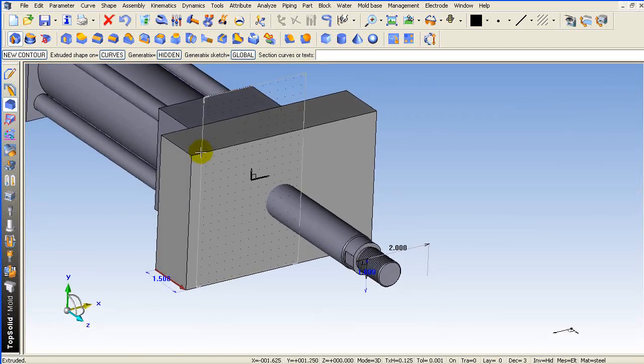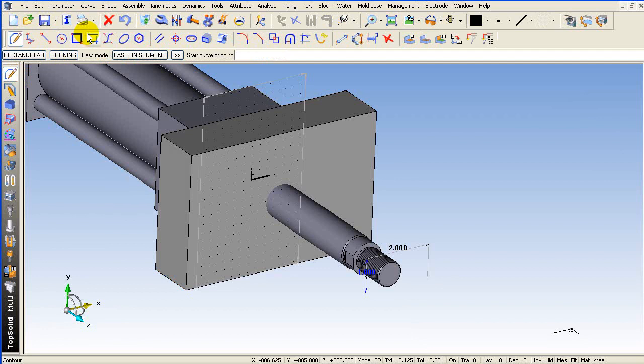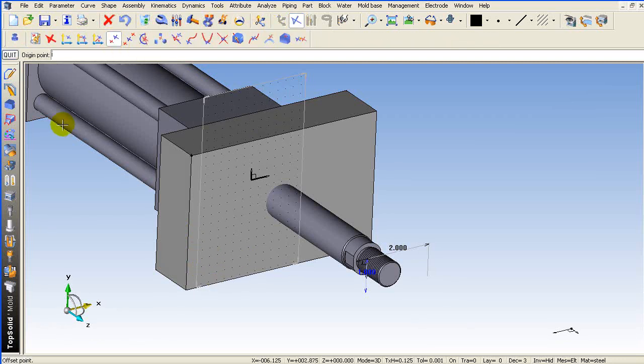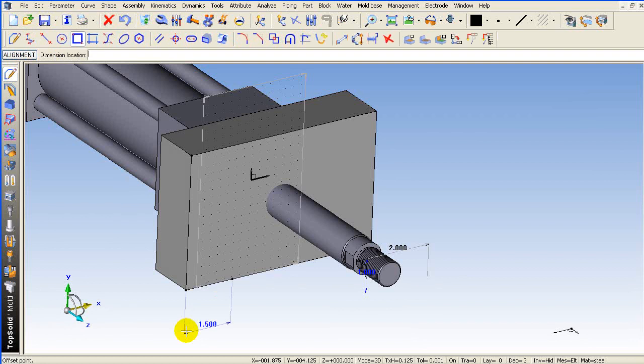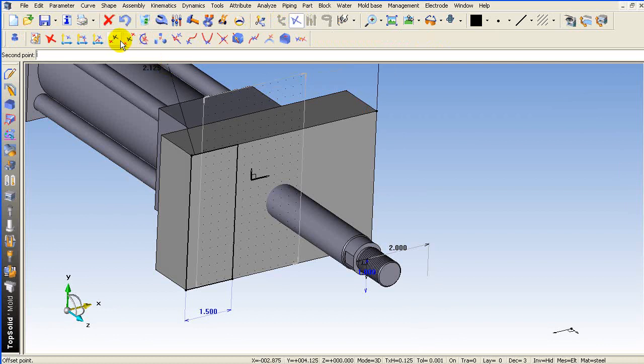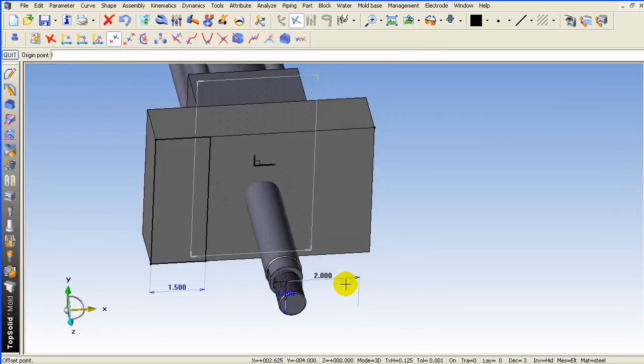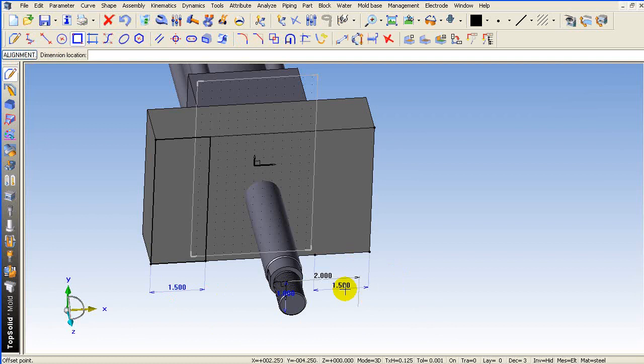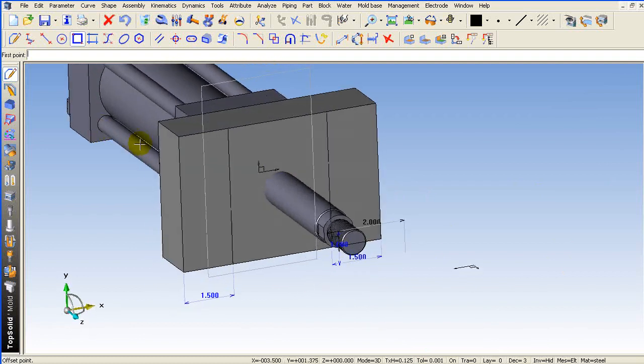Now I'm going to go ahead and create 2 frames on both ends of this to create the actual rails. So I'm going to go back, go into frame, go diagonal, select a corner, and then to do the other side I'm going to do an offset point. The origin is here in this direction. Say OK, distance 1.5 inches, place it. Do the other frame on the other corner here. Go ahead and do an offset dimension from a point. Go from here, go in this direction. Say OK, distance. I'm going to click this 1.5 on the other side, so these will be related all the time. So that creates my other frame.